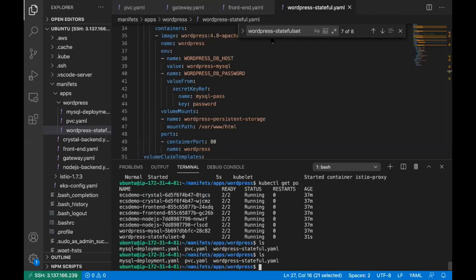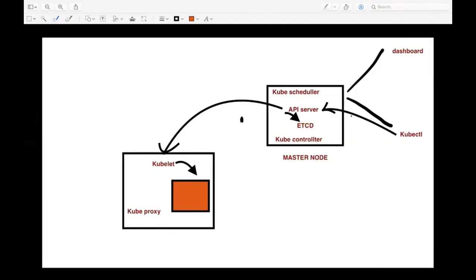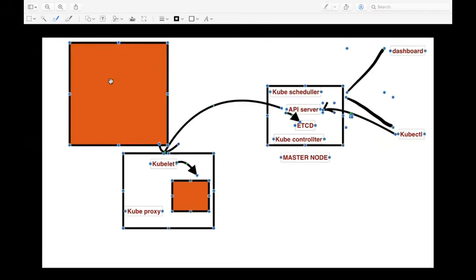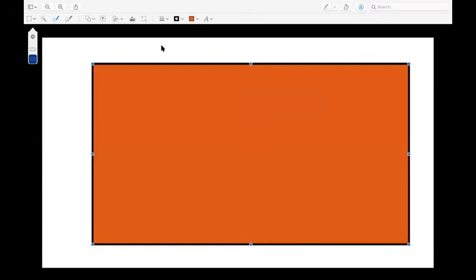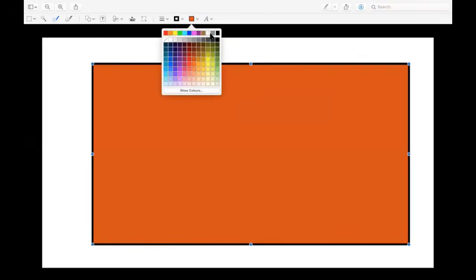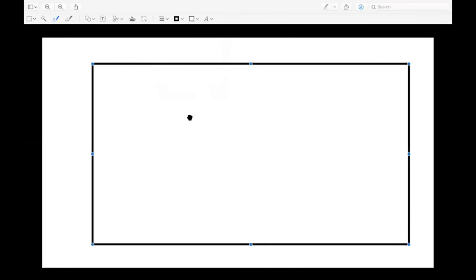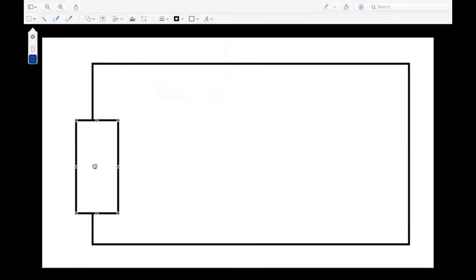Suppose this is your Kubernetes cluster, right? And this will be your endpoint. So suppose this is your ingress controller.